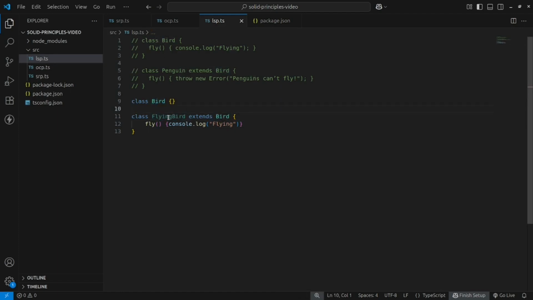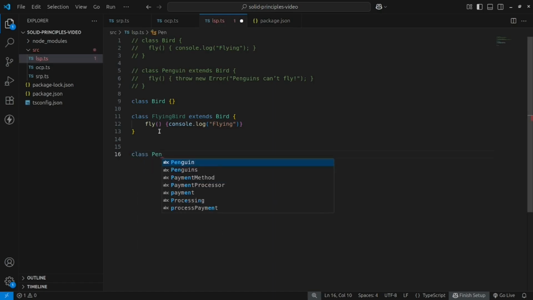Now, if I want to create a child class for whichever bird is a flying bird, then I can directly create a child class and make FlyingBird the parent class. And if I want to create Penguin, then instead of making FlyingBird its parent class, I can make Bird its parent class. Let's see what I meant to say.